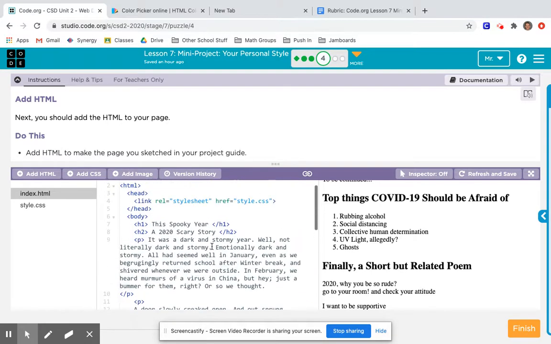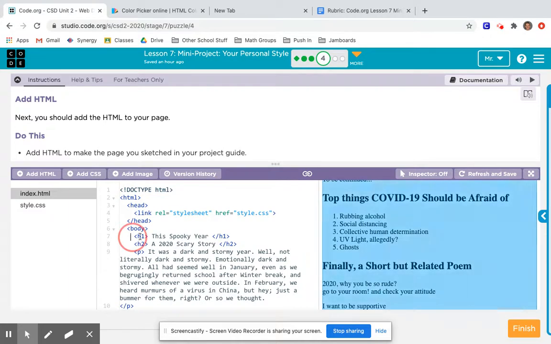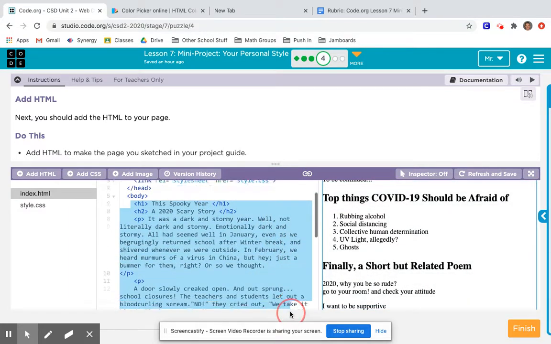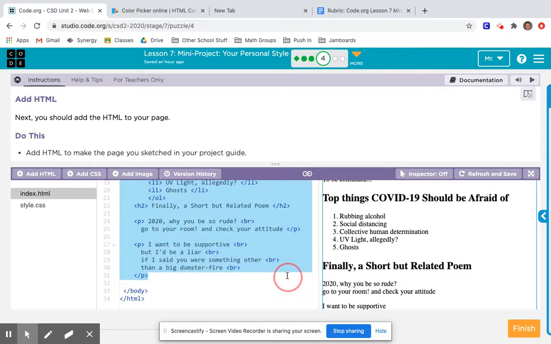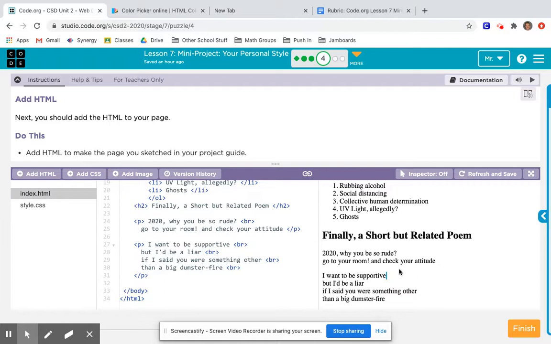I didn't let you see me create my HTML. So this is all of it that I'm highlighting right now. The reason for that is because we have already learned this in previous weeks. The only thing that I want to show you that maybe you don't know yet is this right here. The last thing I did on my web page is include a poem, just because I had it ready to go from our warm-up the other day.